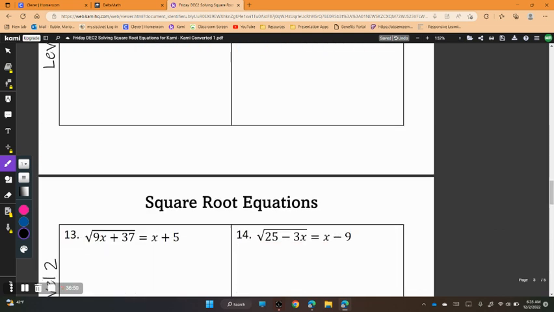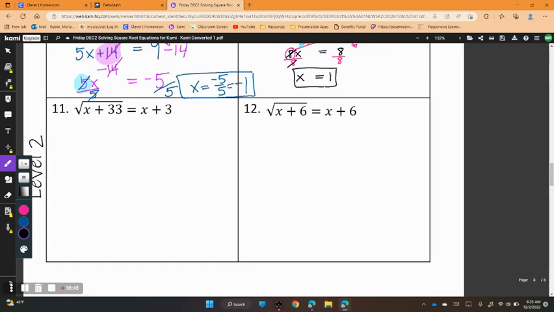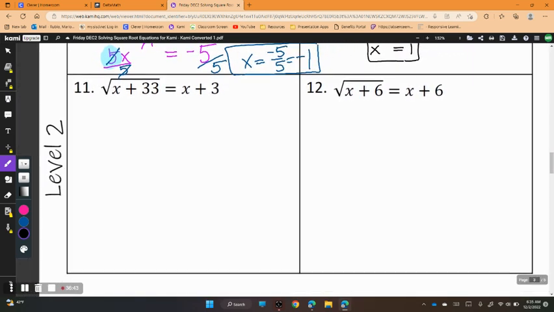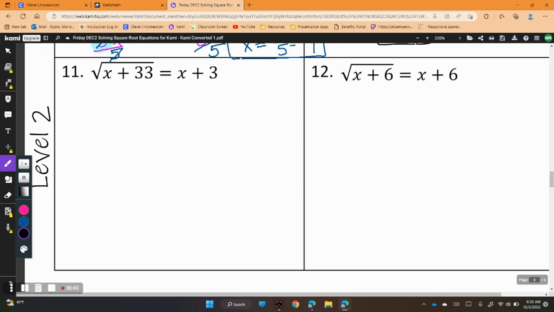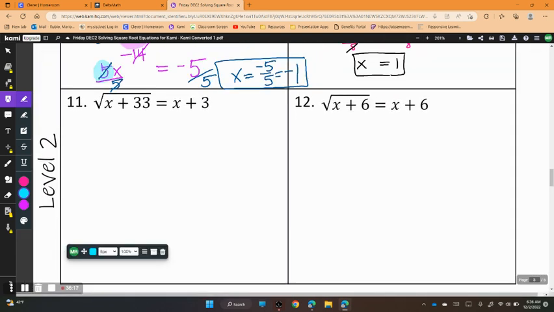Let's take a look at 11 and 12, and then 13, 14, and the rest we'll cover on Monday. Okay. So now this one's a little bit different because check it out. Now we have an x on this side, we've got an x on this side, and we've still got our square root or our radical that we need to figure out. So this is going to be a little bit different. I think you understand the steps by now, so let's see what we can do. Actually, no, you know what? These are the ones that are more complicated.